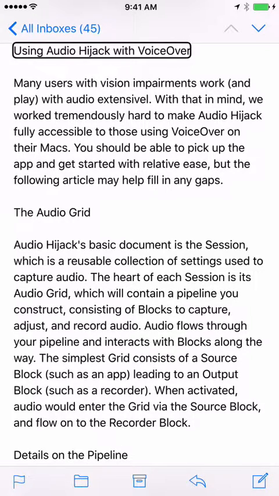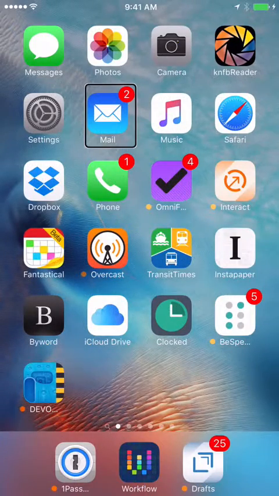I chose to, Workflow does actually have a save to Dropbox action, which is very much like the save to Dropbox extension that can show up in the share sheet if you add it. And it seems to work a little bit more seamlessly with Dropbox, whereas going to Dropbox through the document picker sometimes can be a little iffy with VoiceOver and the interface there.